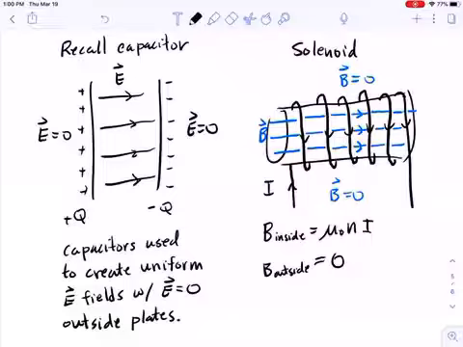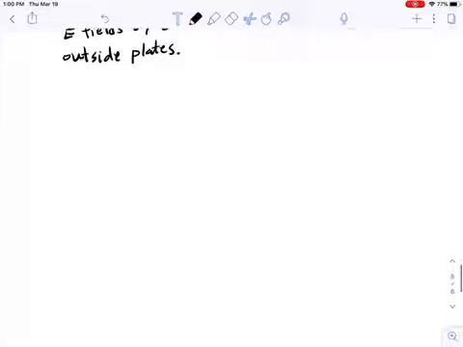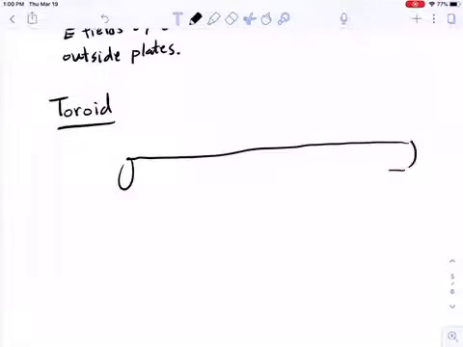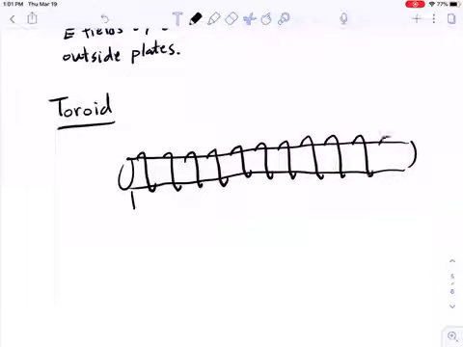Okay, good. So let's do one more thing. Let's imagine that we take our solenoid. So we're going to do a toroid. So what is a toroid? Let's make a really long solenoid, and we wrap our wire around the thing, and we pass a current through there.